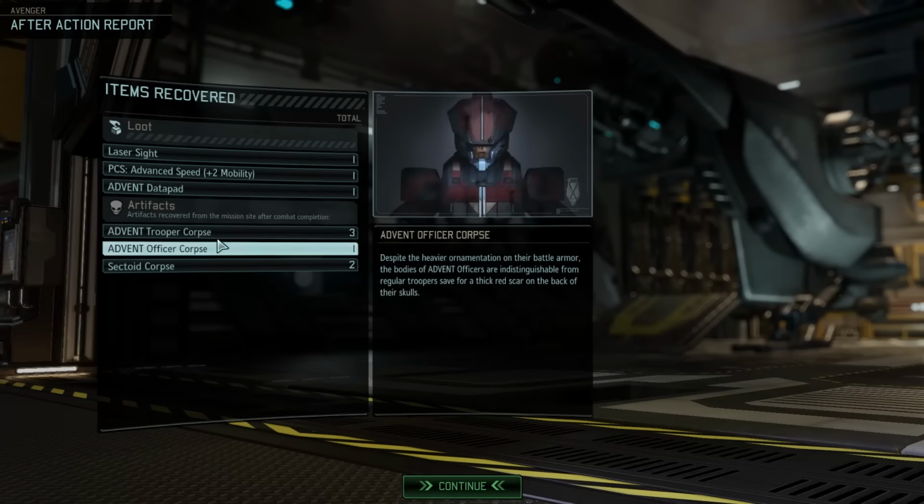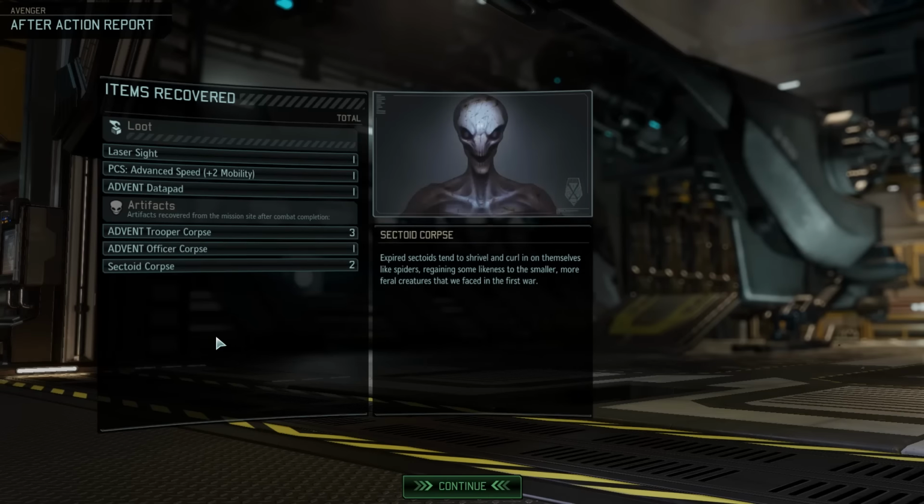Advent are the main enemies that you do face in the early game. But there you go, that is Mission 3, the first mission that isn't embargoed, because they are all procedurally generated. Most of the missions are anyway. As are the maps. The maps are actually procedurally generated, so unlike in XCOM 1, where all of the maps were pre-designed, and you'd often see the same maps over and over again, in XCOM 2 they are procedurally generated.